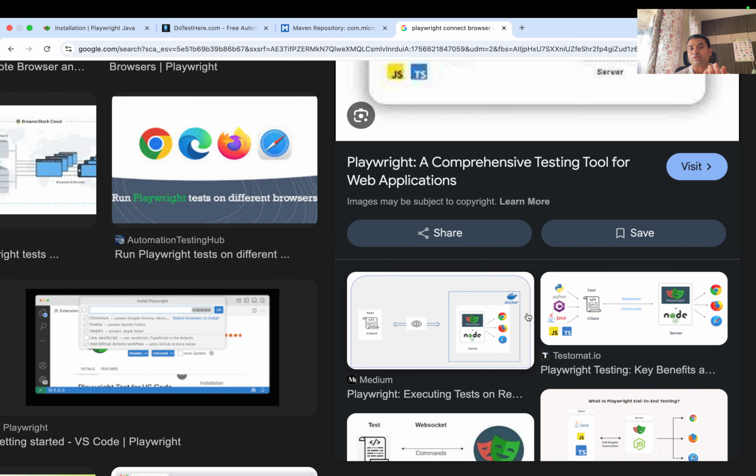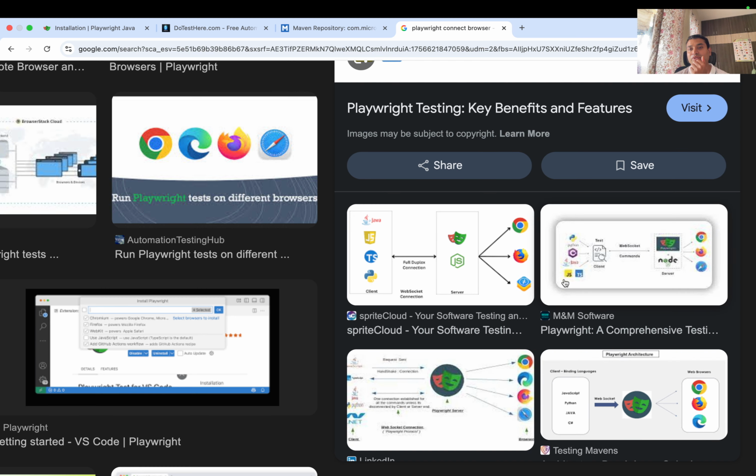That's why we are able to use any language. We can directly use the communication. What was the communication before, like the W3C protocol or the JSON wire protocol? That was some kind of delay or time-taking protocol, but here we are directly communicating.